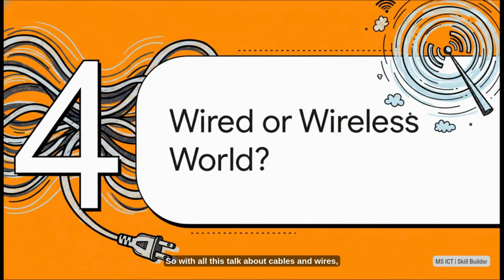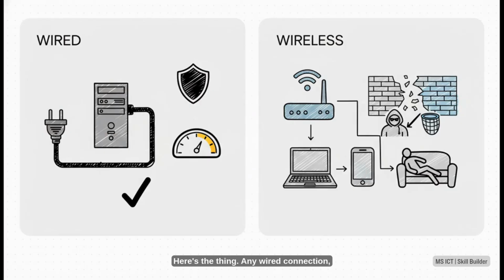So, with all this talk about cables and wires, I bet you're wondering, hang on, why do we even need wires in the age of Wi-Fi? And you know what? That is a great question. It adds a whole other layer to this decision. Here's the thing. Any wired connection, doesn't matter if it's copper or fiber, has some fundamental advantages over wireless.